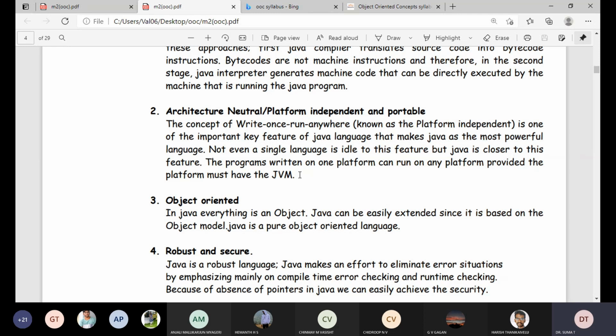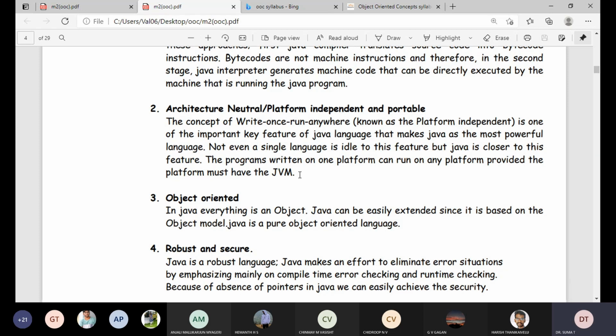Then it can run on all makes of computers and on all different kinds of operating systems. So we call that platform independent and portable. Portable means you can execute that program in any operating system.